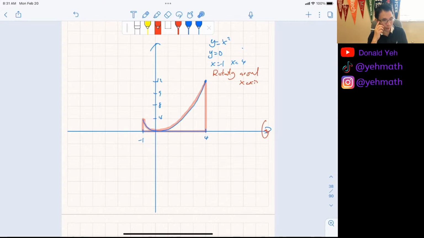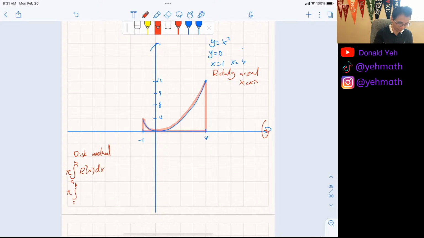So can you find the volume of this shape? What we learned last week is what? Two things. There was the disk method, and the disk method has integration between a and b. Make sure you don't forget a pi. If you forget a pi on the AP exam, you're automatically done. So don't ever forget about a pi. So radius squared. Or it could be c and d, if you have a function in terms of y, then it's going to be like this. So this is the method you're doing today.